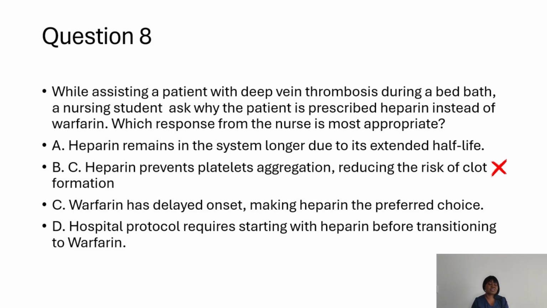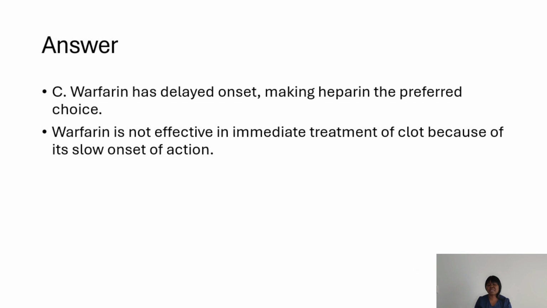No, that will be the function of antiplatelets. C, warfarin has delayed onset, making heparin the preferred choice. That's true, because warfarin stays longer. It doesn't peak easily, and we want the one that will address the issue immediately. And that will be what? Heparin. So C is a good option. D, hospital protocol requires starting with heparin before transitioning to warfarin. Of course, that's not true at all. So the best answer would be warfarin has delayed onset, making heparin the preferred choice. That's option C.